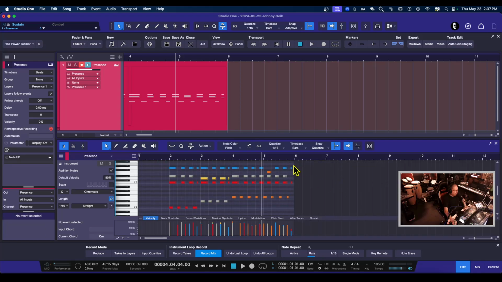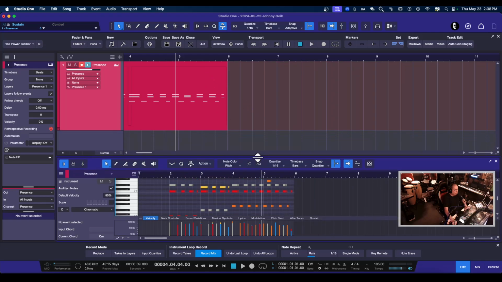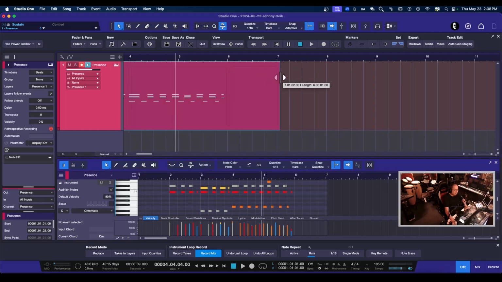Just one more time in review, you can grab the top of the MIDI event and stretch it. You can go up to the Arrange view and extend the event, or you can just press record from any point within the progression to add notes to the end.